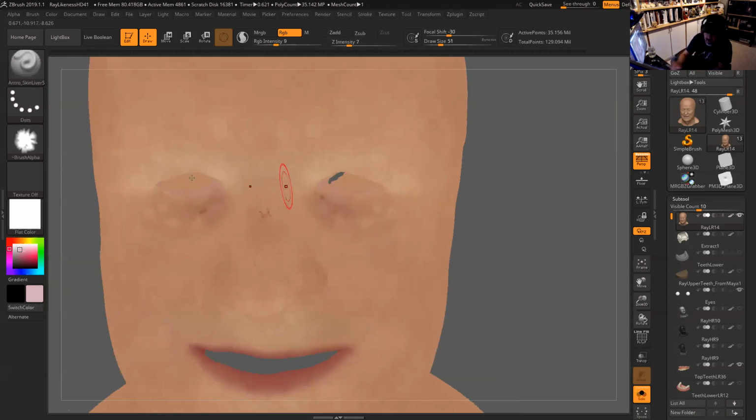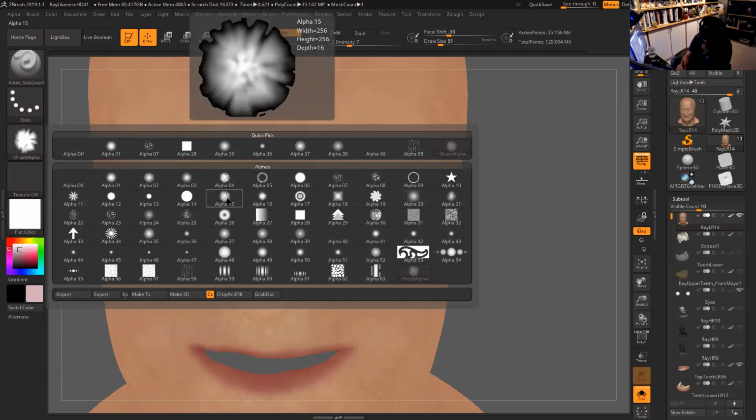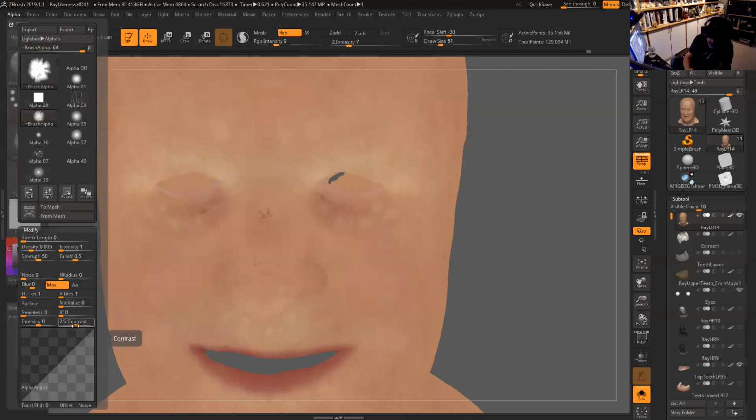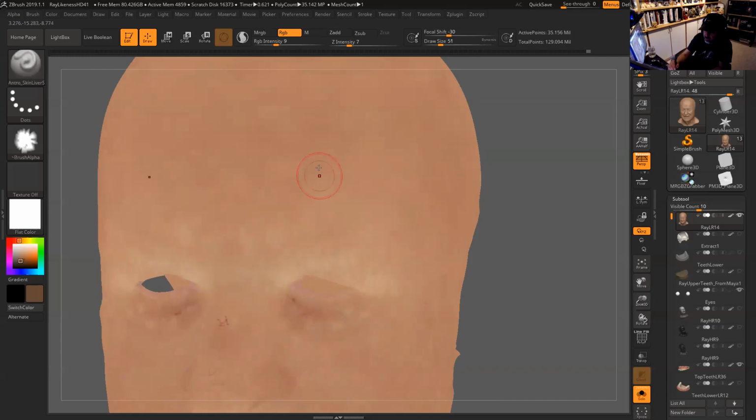So I have this one here that's basically this alpha that's in ZBrush already, which is, where is it? Right there, alpha 15, right? So that's the one, just cranking the contrast of the alpha a little bit. So the contrast at 2.5 here, going up a little bit. And then what this brush does, if I pick a color slightly towards red, orange, and maybe a little bit darker, almost becoming a brownish color. So let's just see what it does.